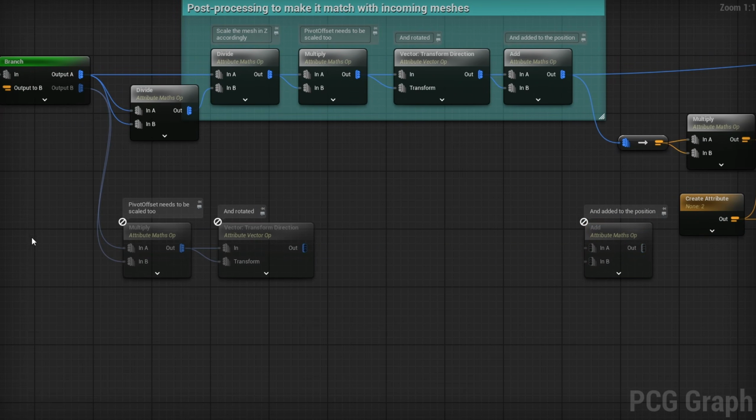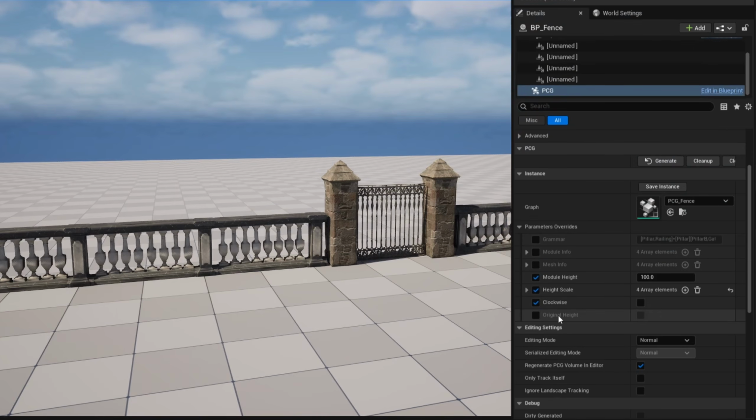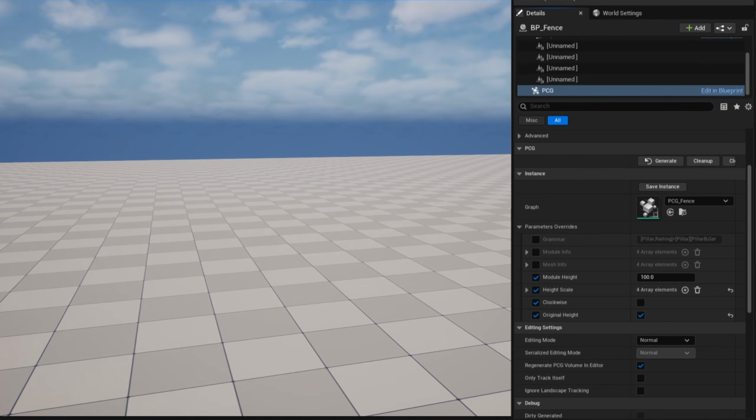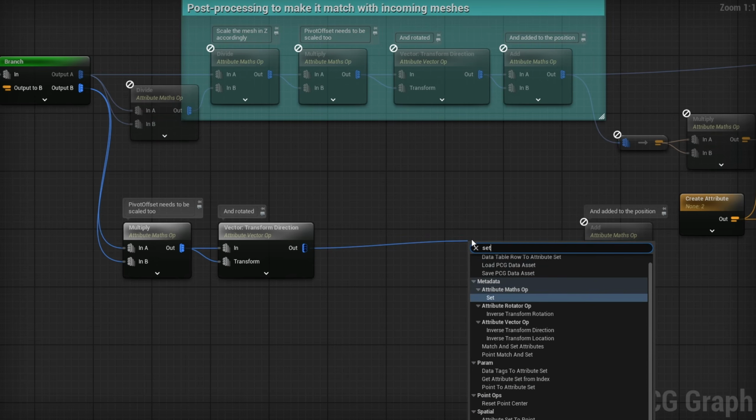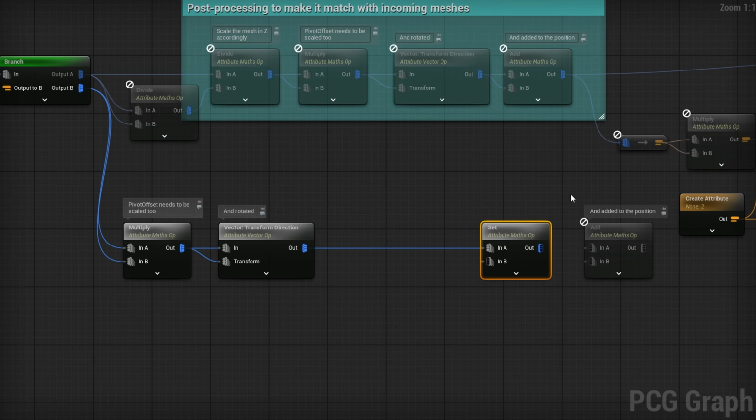Now, everything says disabled, but that's because in our graph that we're sampling, it is disabled by default here. So if I turn this on, everything will go away because we haven't finished the graph yet. But now the top says disabled, and then the bottom, we actually see that it's all going through, so we can read the information from it easy peasy. Effectively, what we're changing here is the pivot offset that we've computed before because we need to adjust that. So from the transform direction, I will drag out and search for set attribute. And then it's going to go before this added to the position node, the add node.